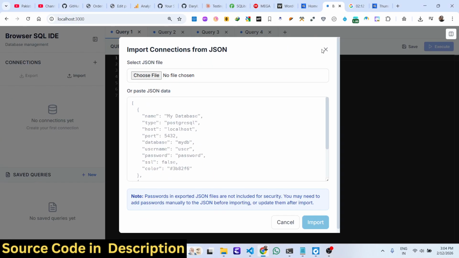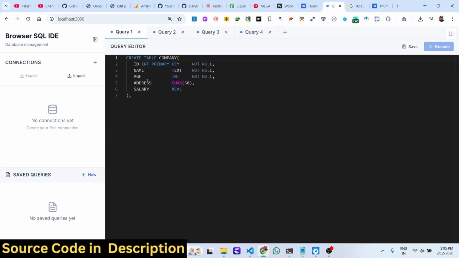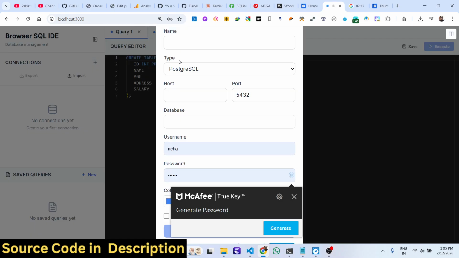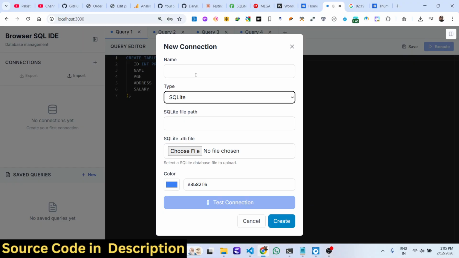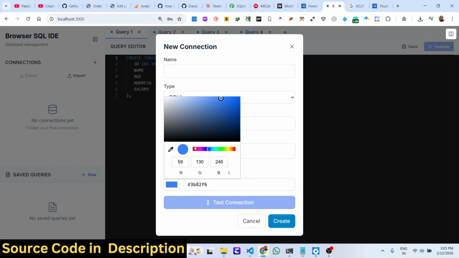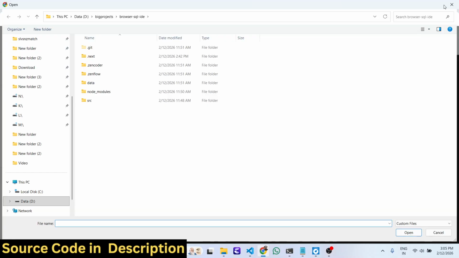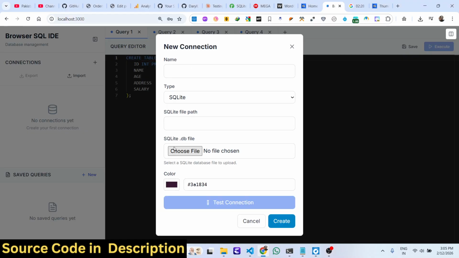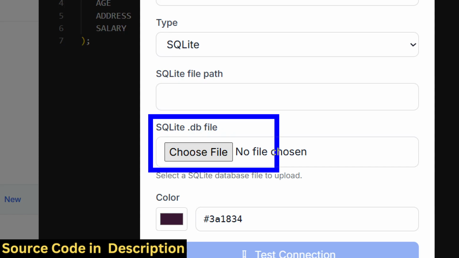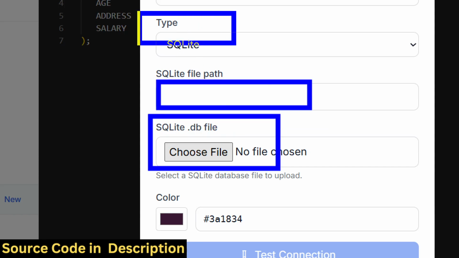So from here you can import the JSON file. From here you select the location of your database file, SQLite path.